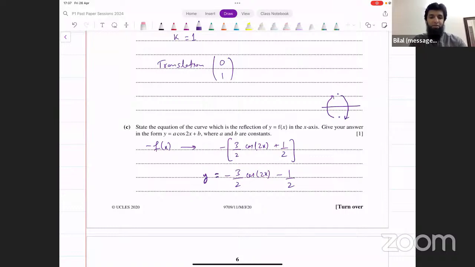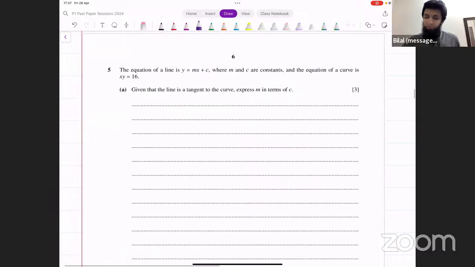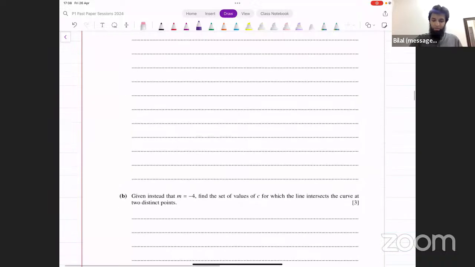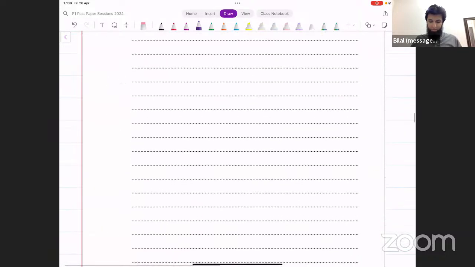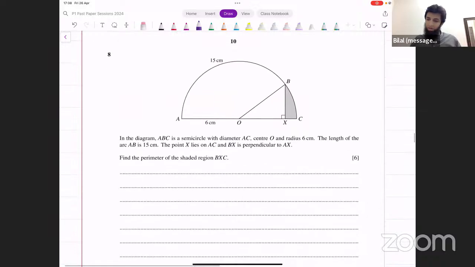Make sense to everyone? Let's move on. That was question number 4. Let's have a look at the next one. The next one that most of you have asked about is question number 8. So the votes for 7 have decreased, so I hope that makes sense to everyone now. 5, 6, 7, it's not that difficult, should be doable. So the next question is question number 8. Let's have a look at that now.